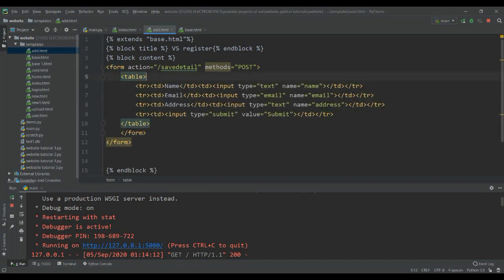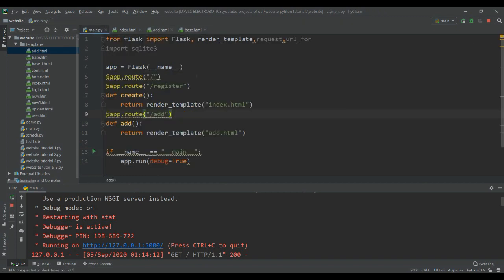Because this is a table, in this table we are going to create a tr tag. So a td tag, it has a name in this td tag, so we're going to type input type text name. Because this is creating a register form, and I already told this in the previous tutorial. If you want to see, just go there and see. Okay, now let's go here.